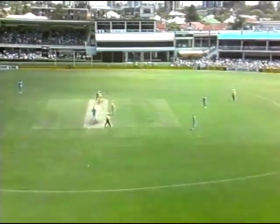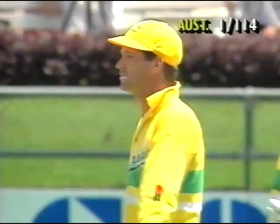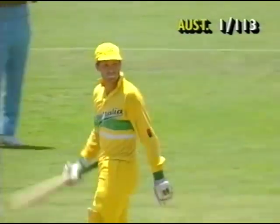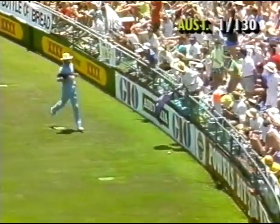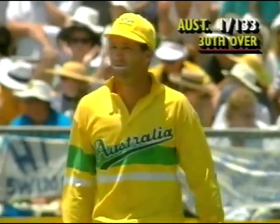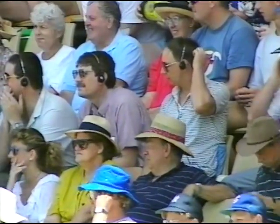Down the wicket he goes again. That's straight. It's going to be into the fence on one bounce. One bounce into the fence, very straight and very flat. And 50 for Dean Jones. Hit that in the air as well, and it's going to go to the fence too. So Jones really is blasting himself around this ground. It's brute force on occasions.